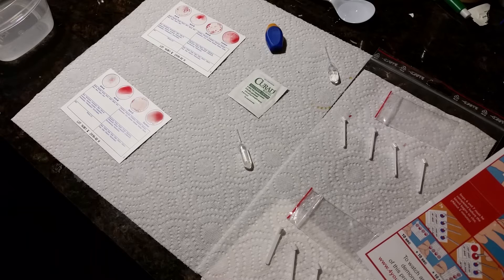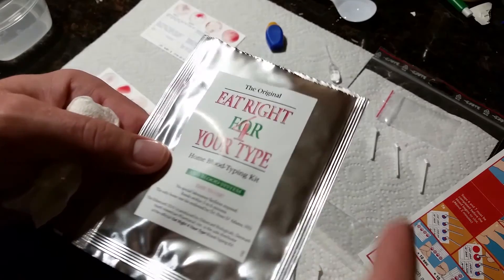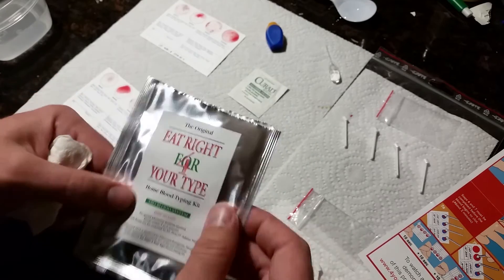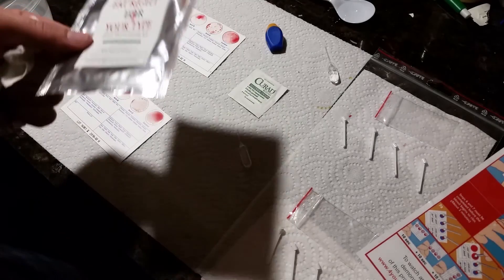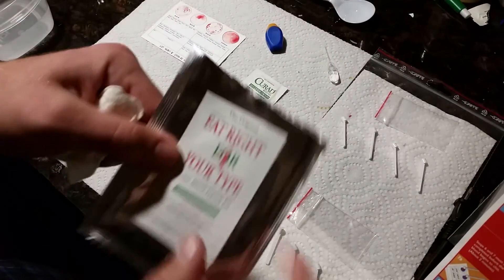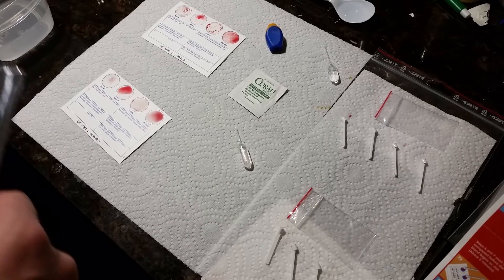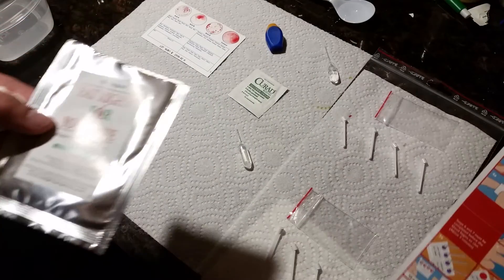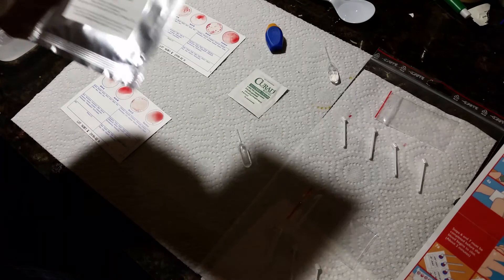On the back of the card there's a company that advertises something called 'Eat Right for Your Type' — basically once you know your blood type you can start eating the correct foods for it. I don't know much about blood type versus diet, but if they have a book I'll put the link in the video description box so you can pick it up along with a two or three pack of these cards.